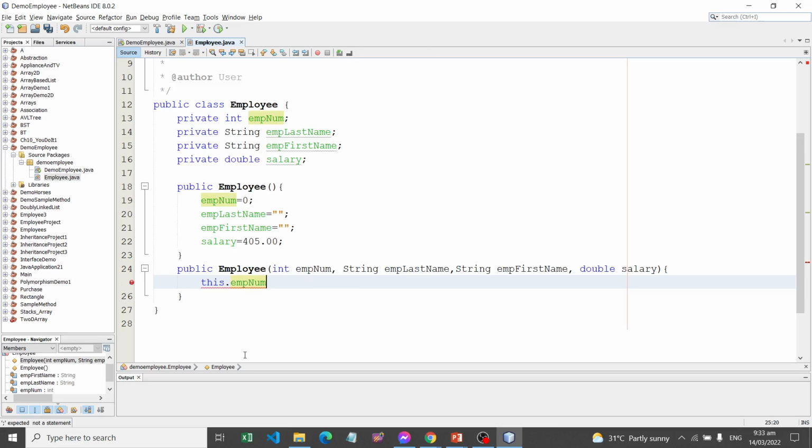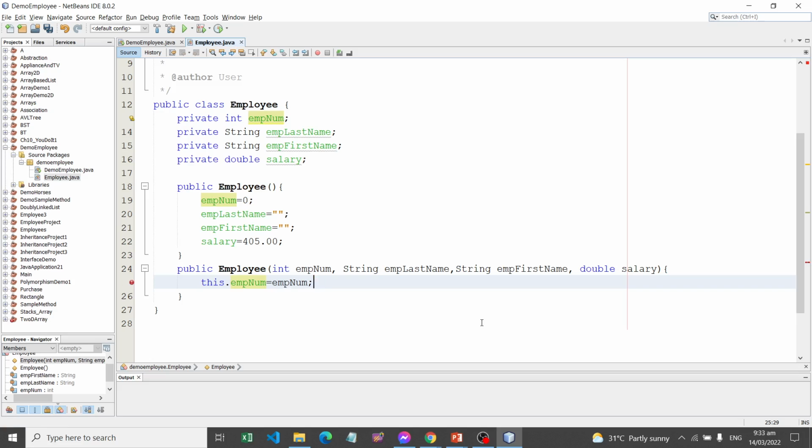That's the advantage of having an advanced IDE, because there is IntelliSense. It will automatically suggest upon typing the first few letters. The value of the formal parameters will be assigned to our instance variable empnum. So the this reference is used since we are using the same variable name in our local parameter and our instance variables.